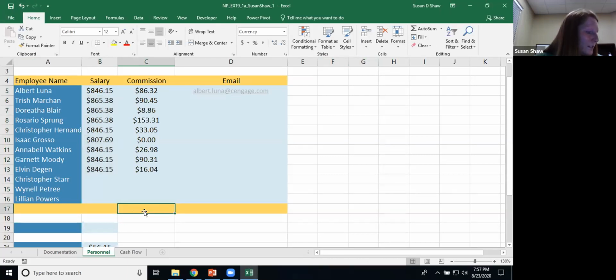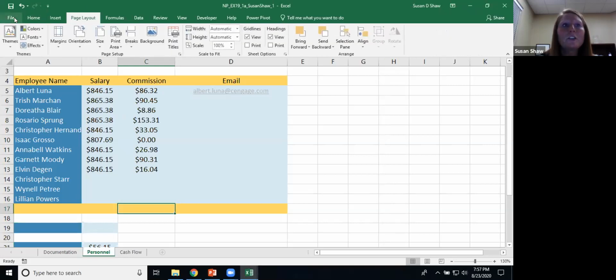Let's see what else we're looking at today. Copy and paste again is the same thing as cut and paste. We talked about that already. And page layout: to adjust the page layout of your page, you'll go up here to the top and select page layout. In the bottom right-hand corner of the page is your zoom feature.